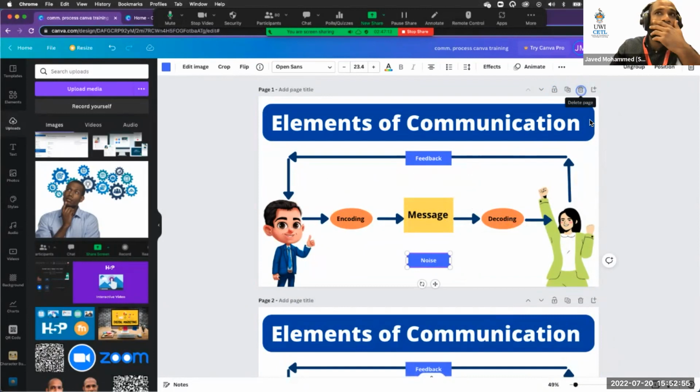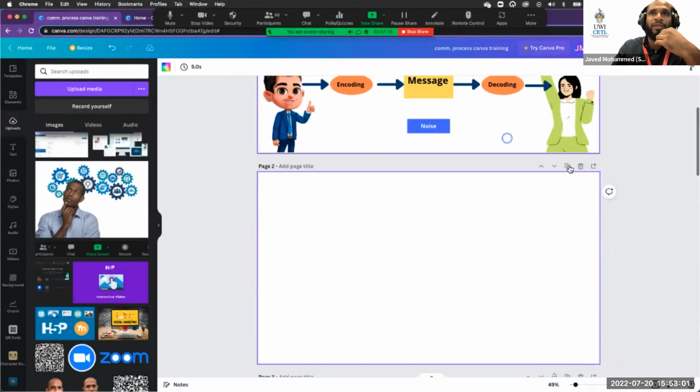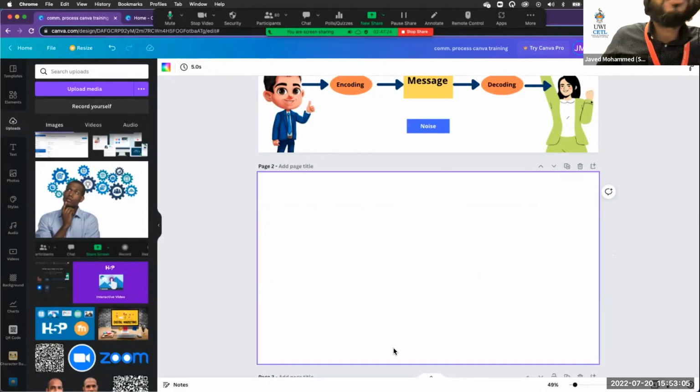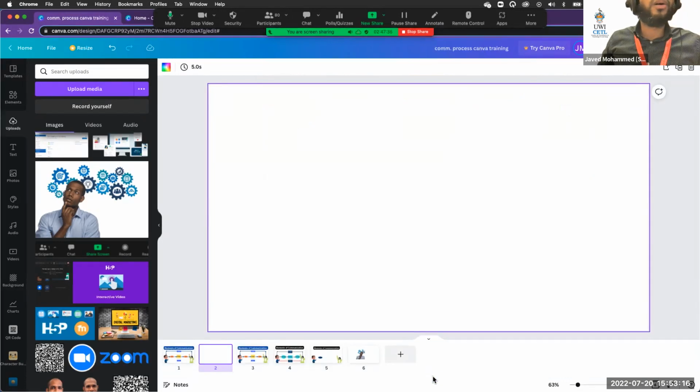You can delete your page, and you can add a blank page as well, using the options available to the top right. If you're not seeing that, you probably have the show pages option activated on your screen. It's located to the bottom. When you click show pages, those options are no longer available at the top right.